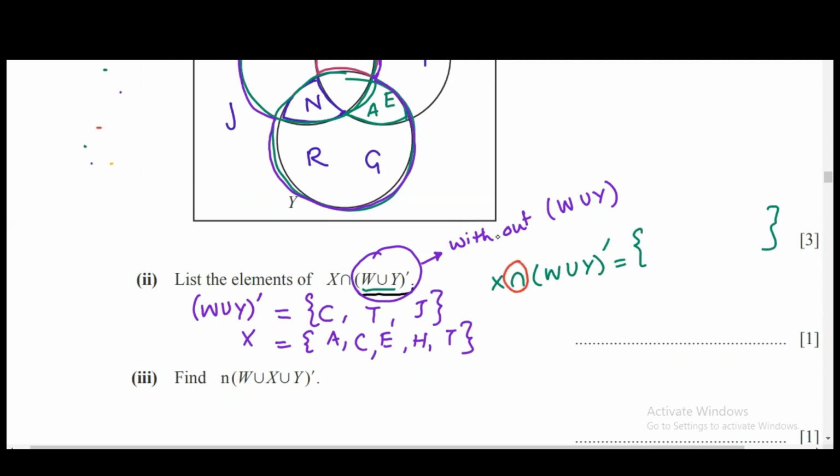Intersection means common elements of these two sets. So common elements of these two sets are C and T. C and T are the common elements in the set X and W union Y complement. So the answer is C and T.